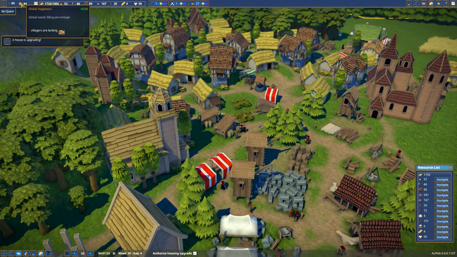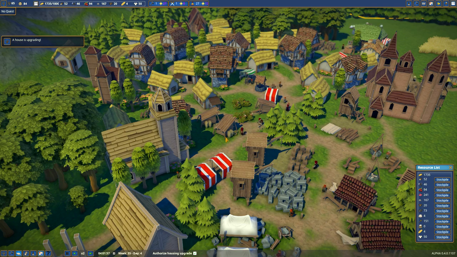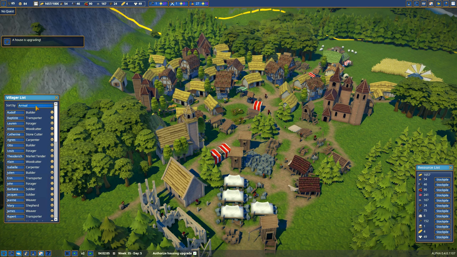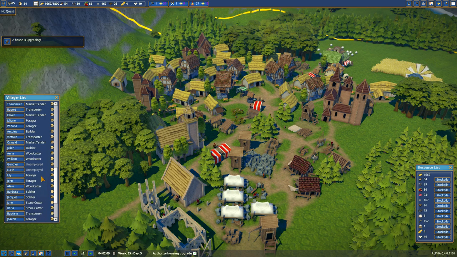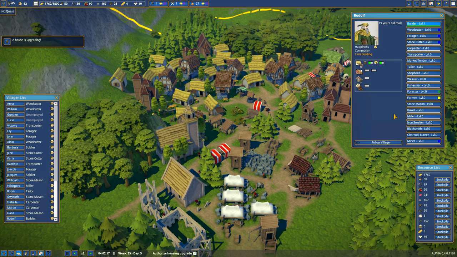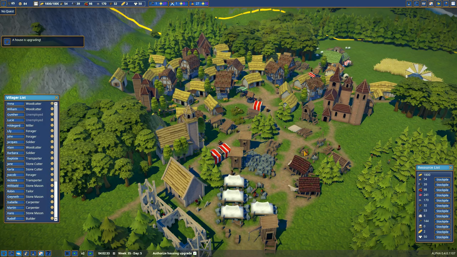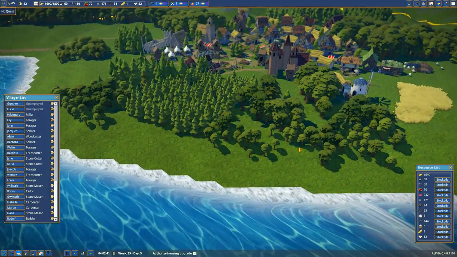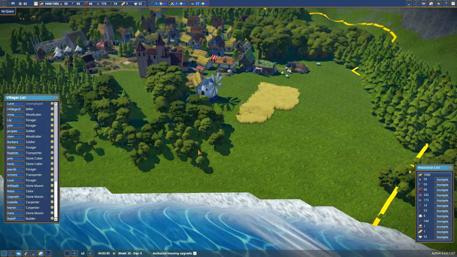And happiness is... 5 villagers are lacking food. Now, what food would that be? Let's sort by happiness. And you, Rudolph, what's the matter? Food, you're lacking one of the foods. I don't know what food you need. Have we built? We have not tried to build a fishing hut yet.